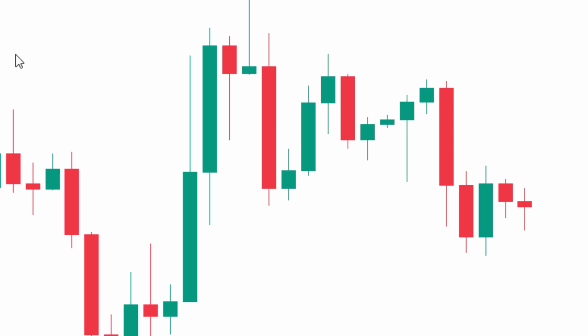Now look at this bullish example. This is the 1-hour chart. You can see here we have a 1-hour swing high. We can consider this as the next external liquidity level if price starts moving in that direction.